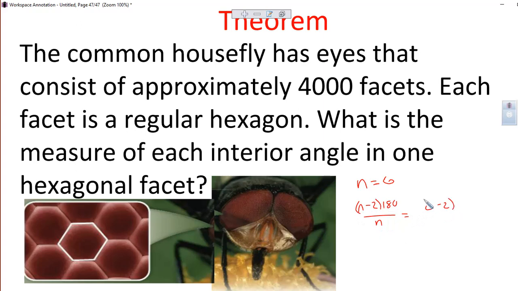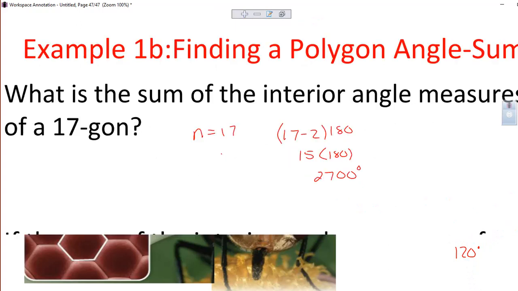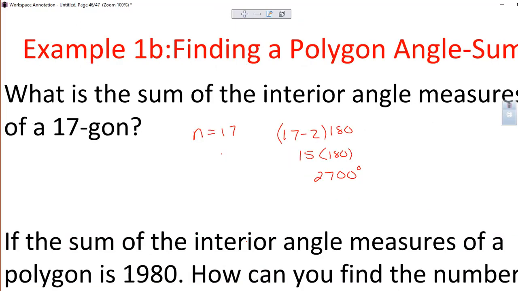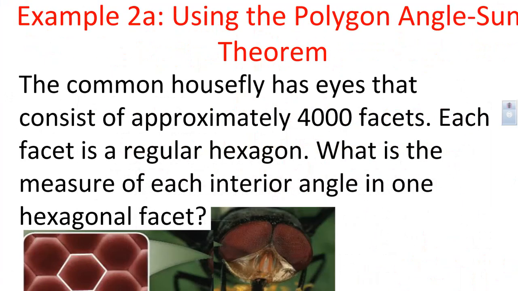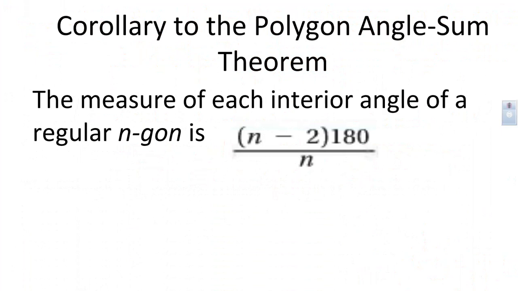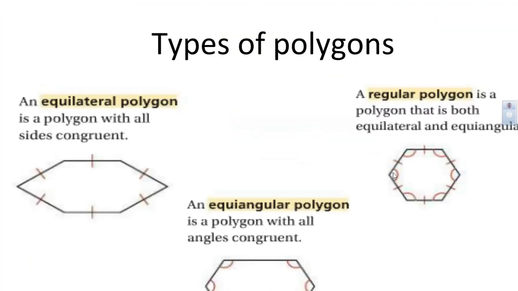So we get 6 minus 2 times 180 divided by 6. So 4 times 180 divided by 6. Now since 6 can go into 18 3 times, we can add the 0 and get 30. 4 times 30 is going to give us 120 degrees. So you can also multiply 4 times 180 and then divide it by 6, and you'll still get the same answer. So that means each interior angle is going to be 120 degrees. So if you look back at the picture on our previous page, in this regular polygon, this is a hexagon. All angles are the same. That means each angle in here is going to be 120 degrees.